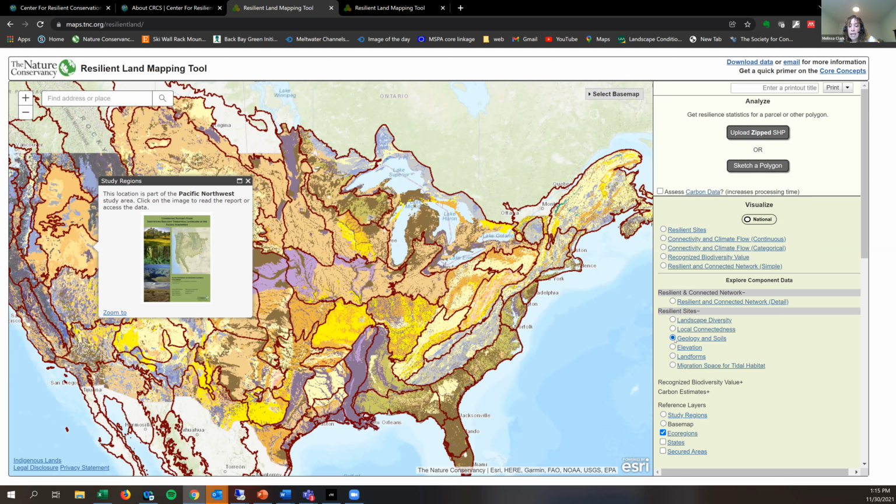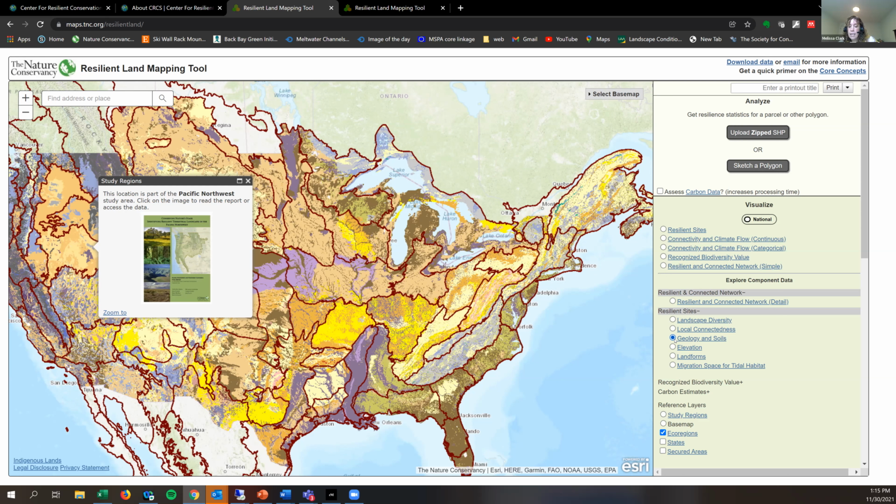And the resilient and connected landscapes is based off of the theory of conserving nature's stage. And that is that species distributions are tied to underlying geology and elevation. For example, limestone areas are unique areas, and they have over 300 unique species like spiny soft-shelled turtle, gray bat, limestone fameflower, and the Tennessee cave salamander. So very unique, specific settings. And to conserve a full spectrum of biodiversity, we need to protect all of these different geophysical settings.